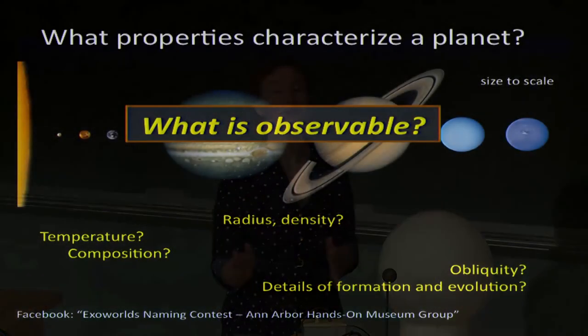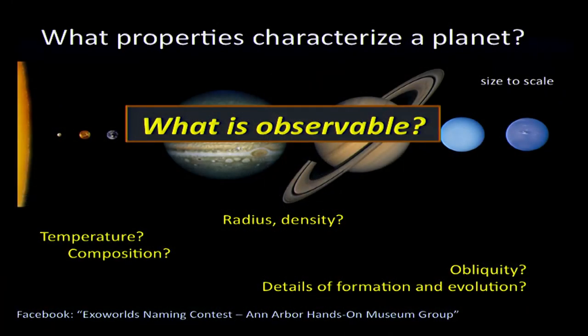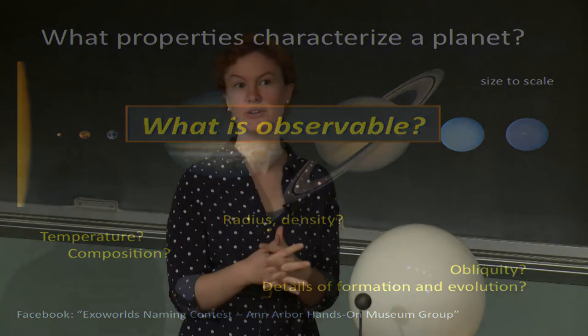And all these cool different methods that we've realized, and we're realizing more, are being applied to these planets that we're finding in increasing numbers. And so we're being able to characterize these planets, which means that we can really be working harder and harder on these questions of understanding how to understand planets and understanding what we can observe about that, and trying to work on answering these questions and figure out how much we can possibly know about all these strange new worlds that we're finding. Thank you.